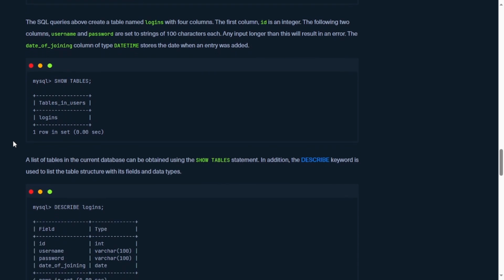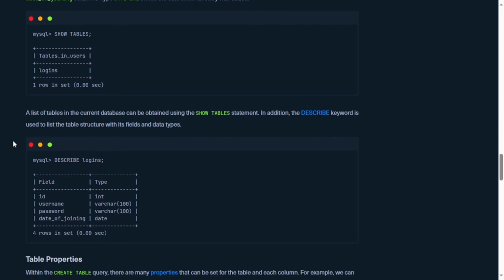A list of tables in the current database can be obtained using the show tables statement. In addition, the describe keyword is used to list the table structure with its fields and data types.